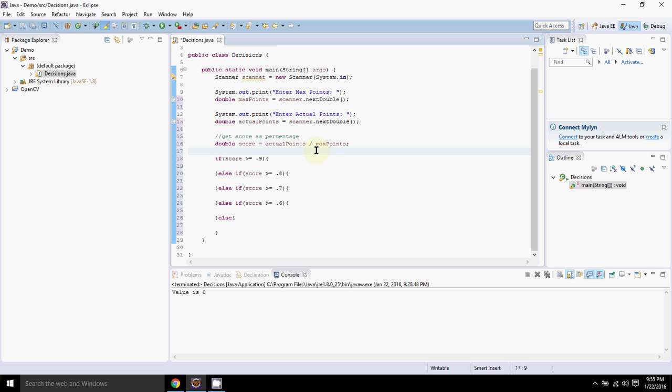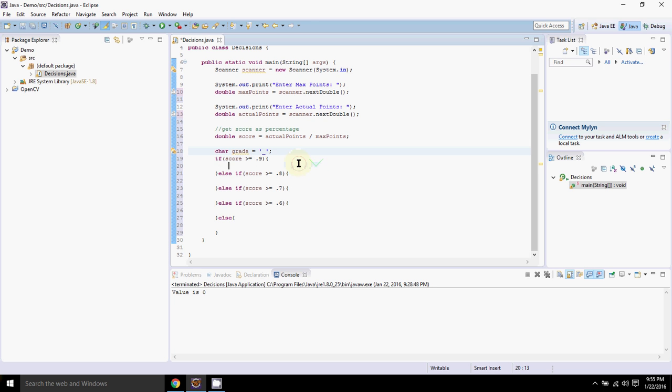So let's actually get the letter grade. So I'll use a char, and I'll just use an underscore for the initial value.